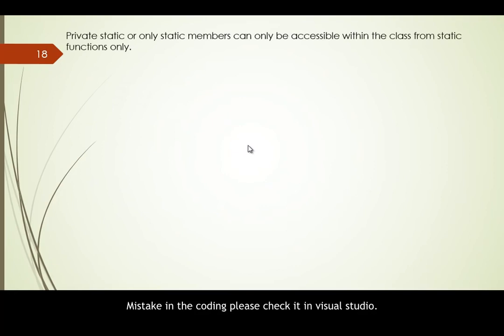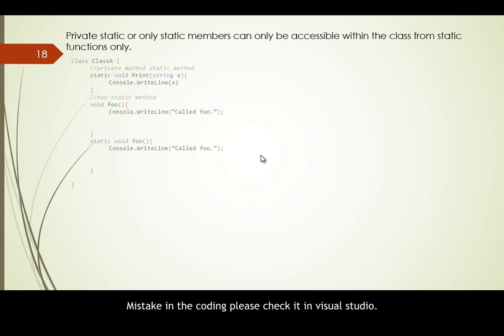Let's say you have a private static method, or a static method which doesn't have any access modifier in front of it. Here is my private static method print, and I have a non-static method and a static method in my class.